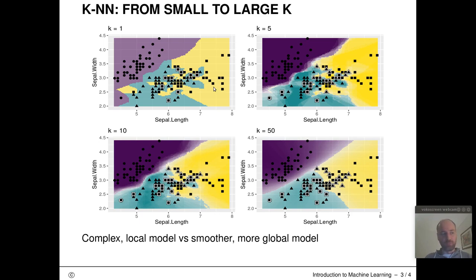So I have much less flexibility if I make k a lot larger. I have much more flexibility if I pick a small k. On the other hand, I have also increased now a lot my chances of overfitting on data sets, especially in higher dimensions with a low number of observations if I pick k too small. So k is a kind of super typical instance of a complexity control hyperparameter for a machine learning model. And during hyperparameter tuning, we will later learn also how to pick such a parameter automatically. Here I mainly want to visualize and explain the effect that this parameter has on training and the resulting classification model.